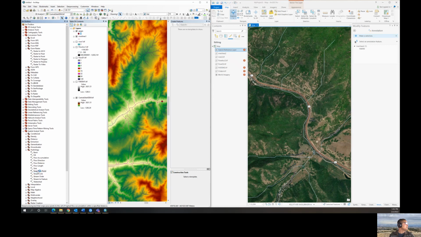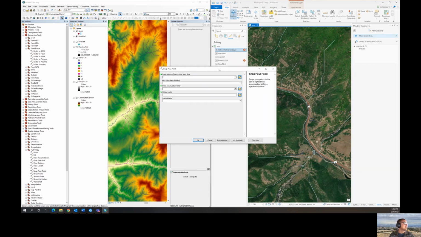I'm going to go basically input pour point data, which is these gauges, and I'm going to snap it to the flow accumulation raster so that it thinks it's right on the flow accumulation raster.